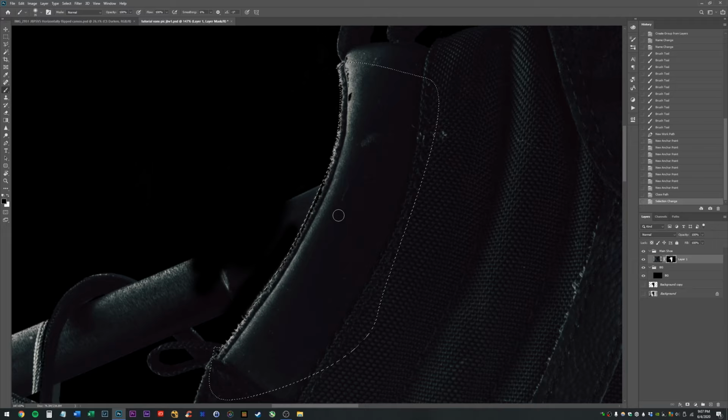First we'll paint with white. And we'll make sure that we retrieve all of this detail we accidentally deleted earlier. And then we'll hit Control-Shift-I to invert our selection. And then we'll paint with black on the mask, and not on the layer, on the mask. And that will allow us to delete the areas that we do not want.